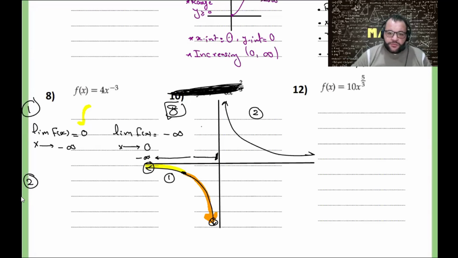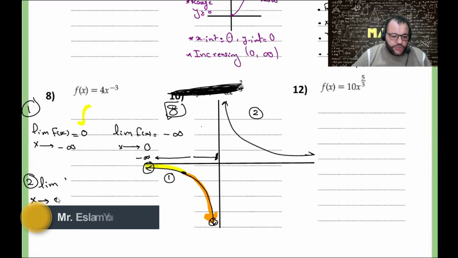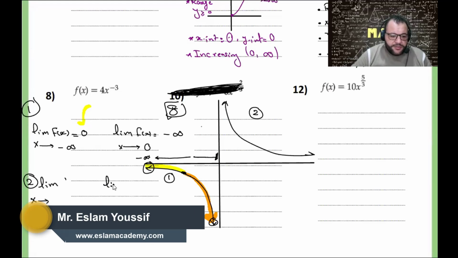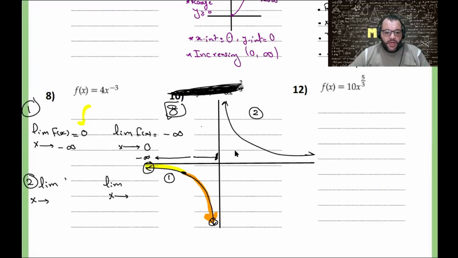Now graph number 2. We need to read the limit when x approaches one value, and the limit when x approaches the other. We need to read at first for x. If you choose any value here for x, the function is going to the left to negative infinity, or is there a stop? It will stop at the vertical line of asymptote. The vertical line of asymptote will stop it from the right. Is that right? Yeah. So what is the value now for the vertical line? Which is 0.